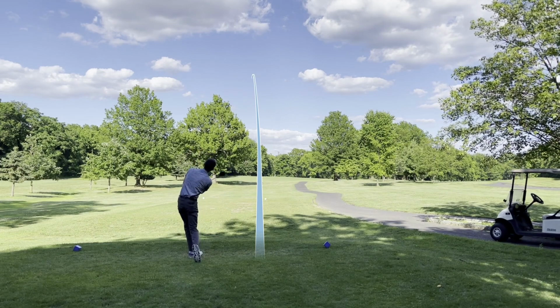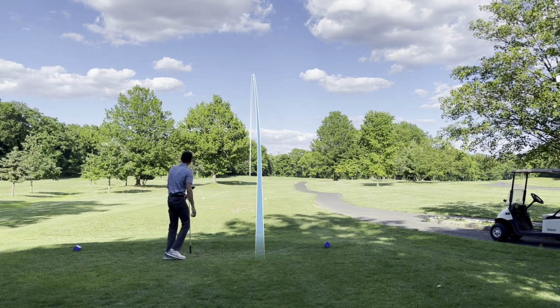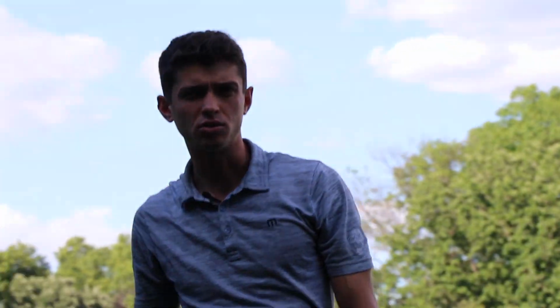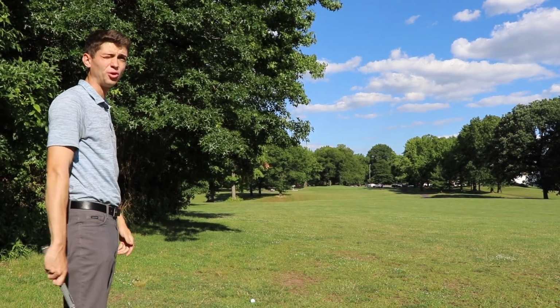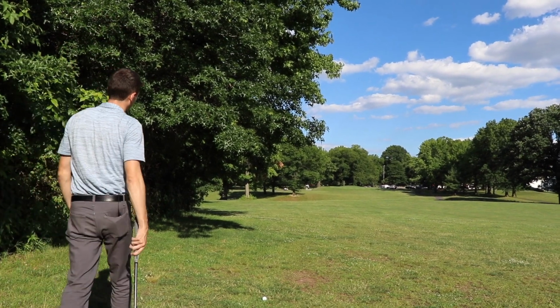That's pulled. See if it stays in. A little bit of a double cross. And we're okay up there. So just kind of hit it bad enough, I guess. Stayed a little short of the crap on the left, but I think we got away with it. Try and put it on the green here at the second. So a little bit of a tug off the tee there. Got lucky though. Kept it out of the crap here on the left, but a little bit of tree trouble. Nothing too crazy. I really don't think it should be in the way at all.